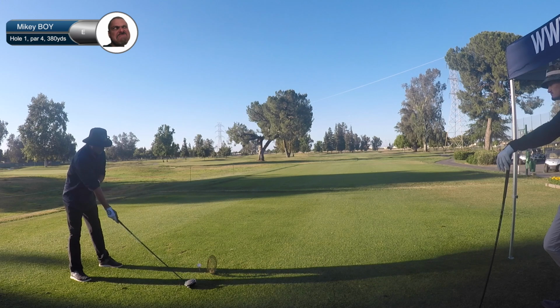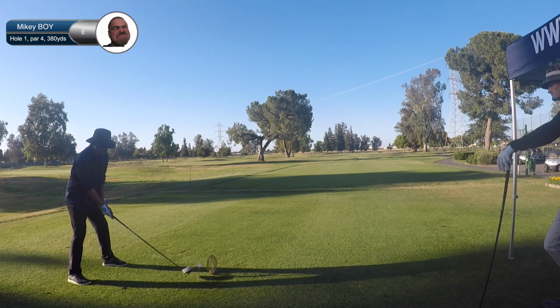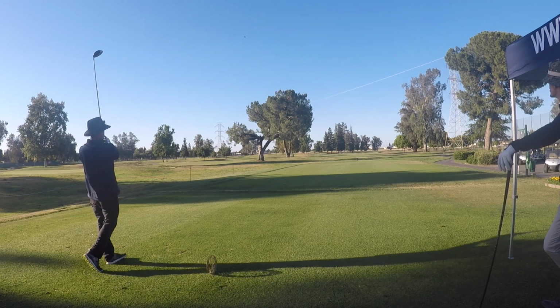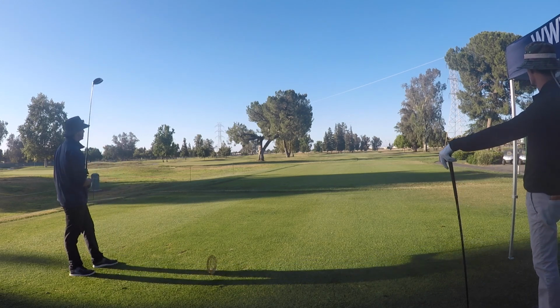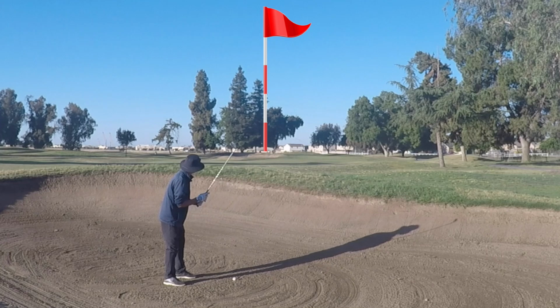And here we go, hole number one, Monday morning. Par four, 380 yards. I'm aiming left-hand side, trying to clear a bunker on the right. Ba-boom. Not bad, not bad. I hit it pretty good. It just faded a little bit more than I wanted to, and it went exactly where I didn't want to go, into the bunker. So that left me with 122 in.